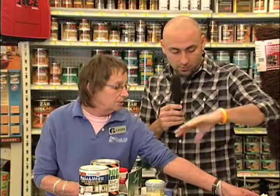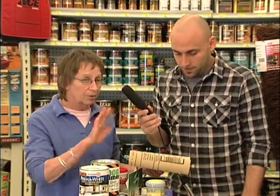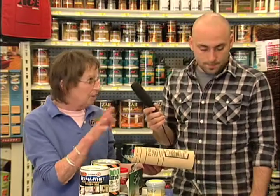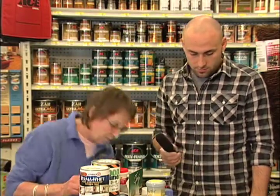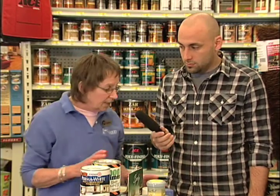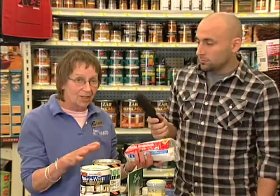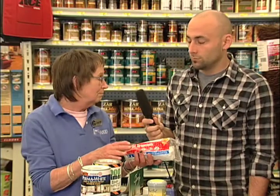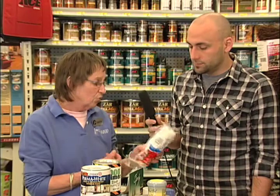Okay, so now you've got your spackle on. You need a little fine sandpaper to smooth it out, or you'll have rough spots in your walls. So you've done your spackling, you've done your sanding, you're ready to start painting. So drop cloth. You want to protect surrounding areas, any furniture, the carpet. A lot of people have carpet.